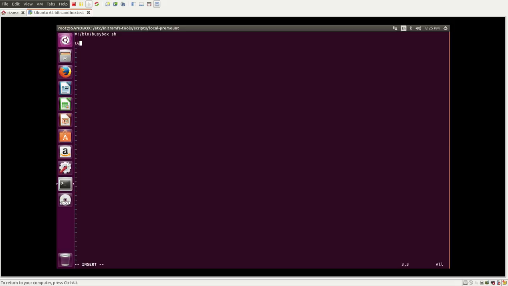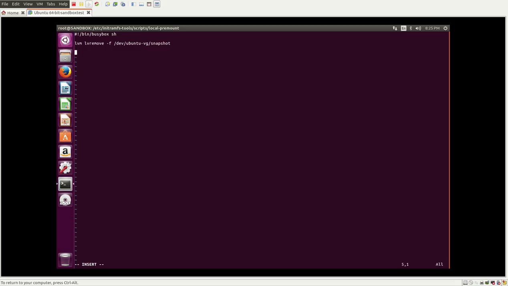In busybox you have to specify, I guess it's called the module, or I don't know a better word for it, but the module that you're going to be using. So we specify LVM, and then we write our command lvremove, and then -f to force, and then what will eventually be the device name. So /dev/ubuntu-vg/snapshot. Okay, so that's our first line, and that's basically it. So that's going to delete the snapshot.